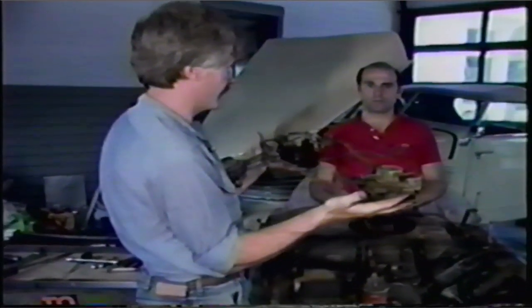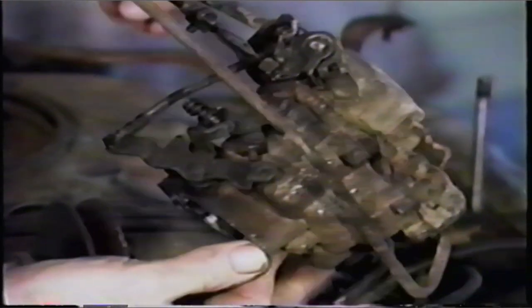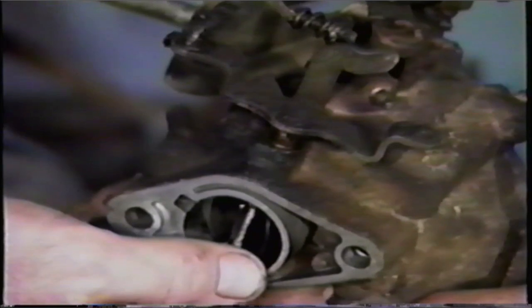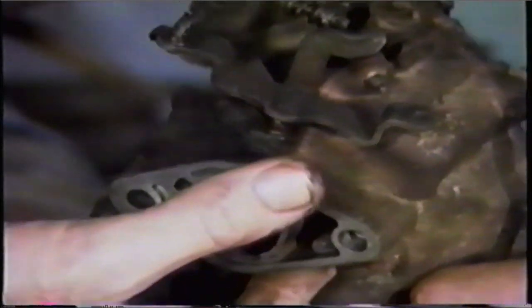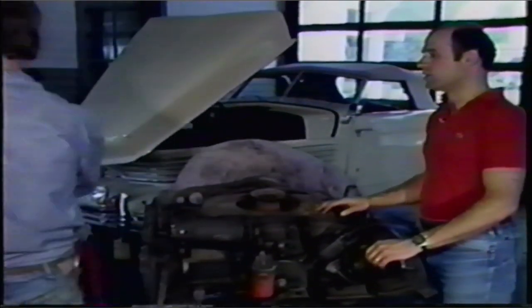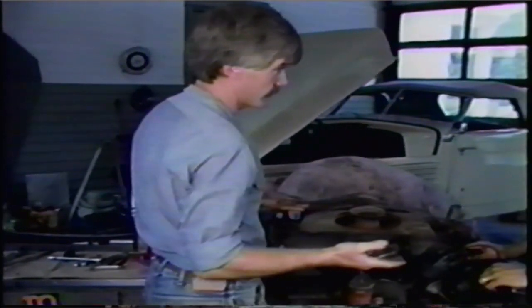Remember, there's gasoline in these carburetors. If you tip them or turn them over, the gasoline is going to run out. What I recommend is tipping them into the big pan and draining the gasoline out that way, then disposing of it. On the bottom of the carburetor you'll notice this little metal flapper — it's called a butterfly. If you set it on a flat surface, this arm opens the flapper and it grates against that surface. This edge here is very finely machined. It's important that it doesn't get damaged. So never set the carburetors down on a surface that could possibly damage them. A good piece of cardboard would probably do the trick. Or you can balance them on something right in the center on the linkages and keep the carburetors themselves suspended.